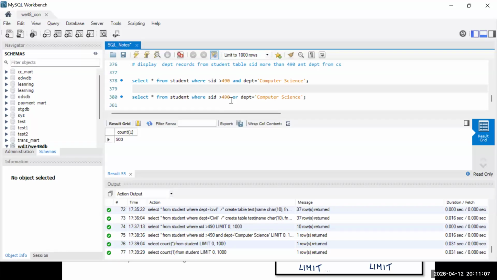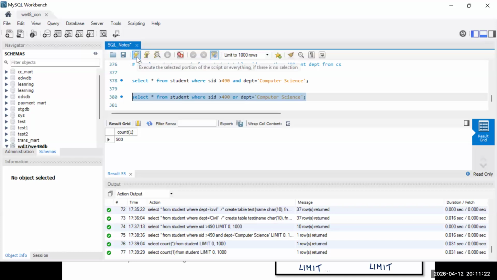492, 500, 10 records we will definitely get. Since we know this result set has only 500 records, 10 records you are definitely going to get. Those 10 records plus the other IDs from computer science. So how many records total will we get, and how do we calculate it? For your understanding, I want to calculate how many records it will return.